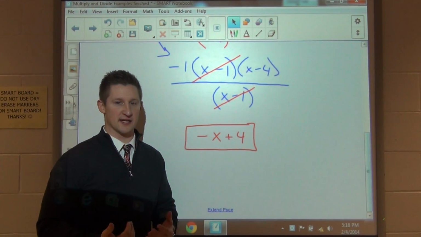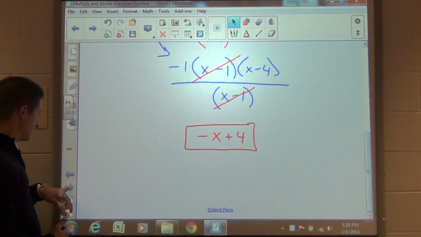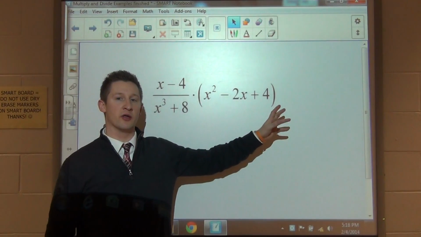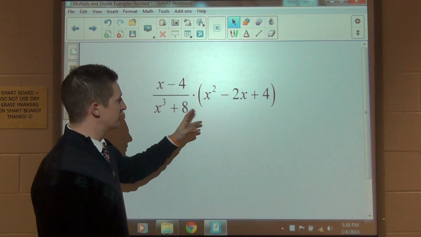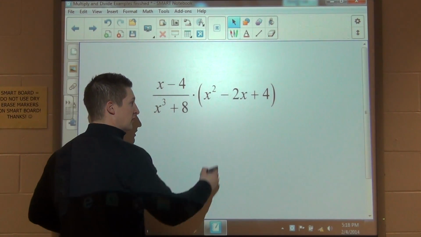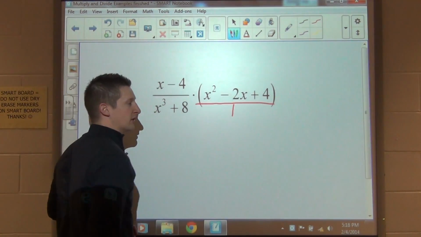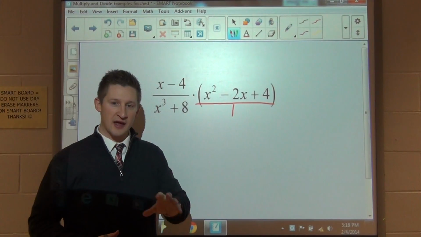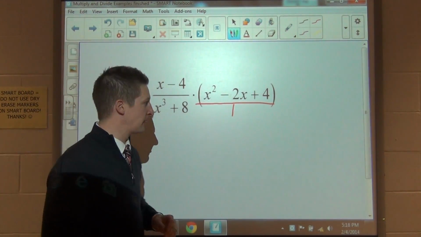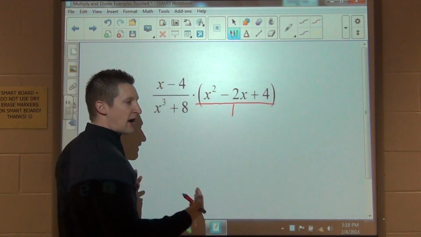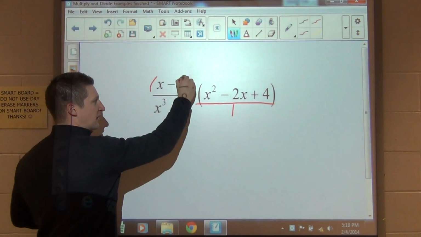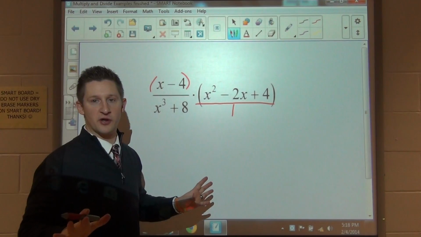We're going to look at a second example now. In this second example, I have a fraction being multiplied by a polynomial. Now, when I look at this, I have to imagine that there is a 1 for a denominator. And again, when I multiply fractions, I multiply numerator times numerator and denominator times denominator. Well, let's try to factor and then cancel and simplify some of these things. Now I notice that x minus 4 is a binomial factor. There's nothing I can do to that.